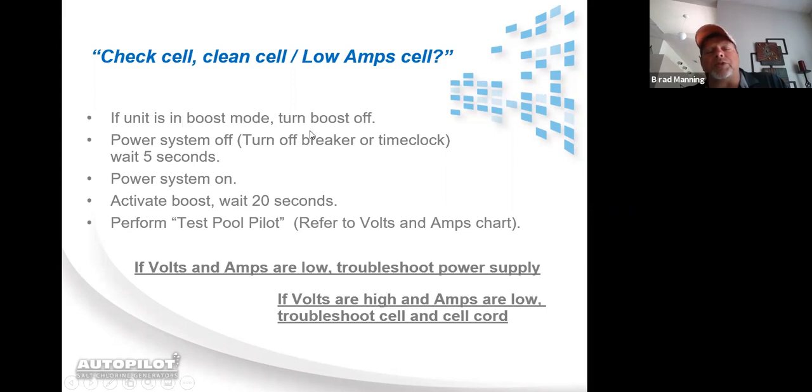If the unit's in boost, turn it off of boost. Boost has a memory. Not only does boost remember how long it's been on, it remembers at what current it was sending to the cell. So if it loses power and it comes back on, as soon as the system recognizes it was in boost, it's going to go back into boost. And then it's also going to look at what the current was that it was sending to the cell before it lost power.